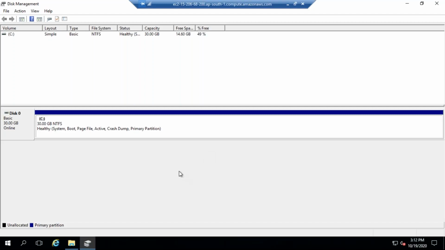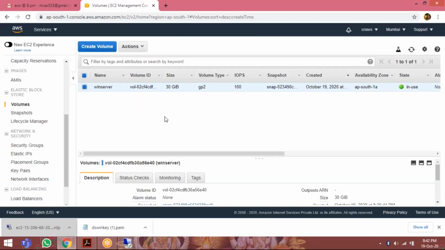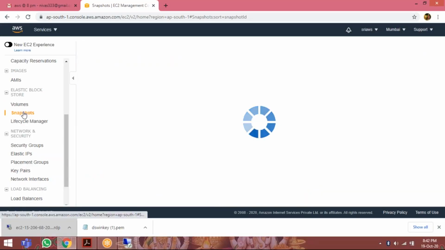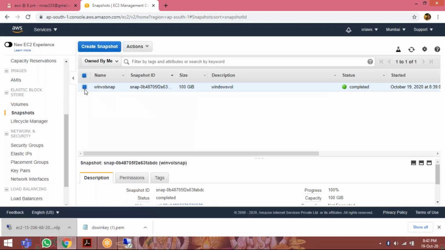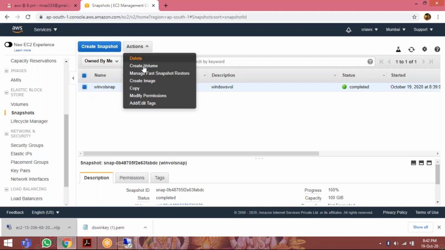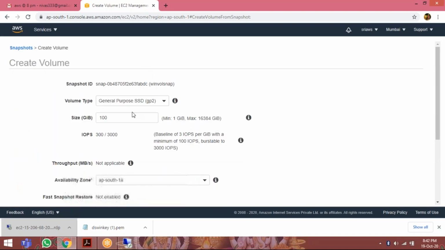Now go to the AWS Management Console. Go to snapshots, select the snapshot, click on actions, click on create volume. Here you can also increase the size of the volume. By default, 100 GB is selected.